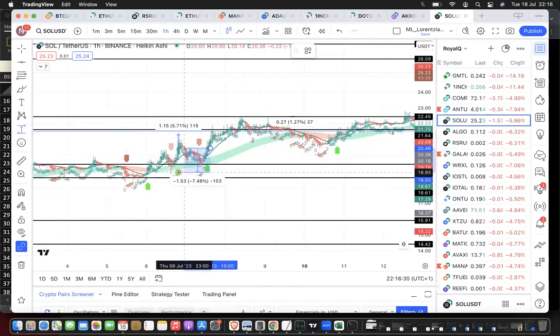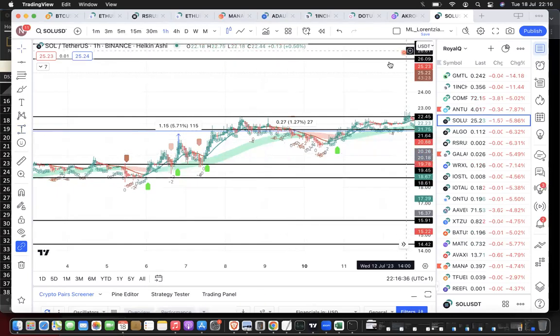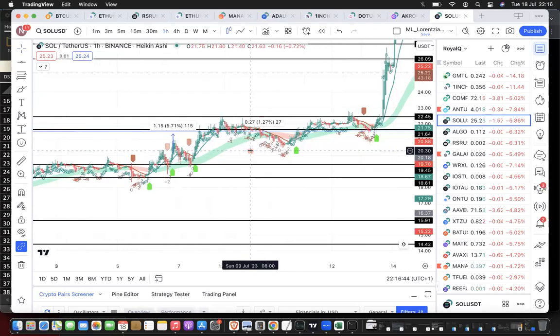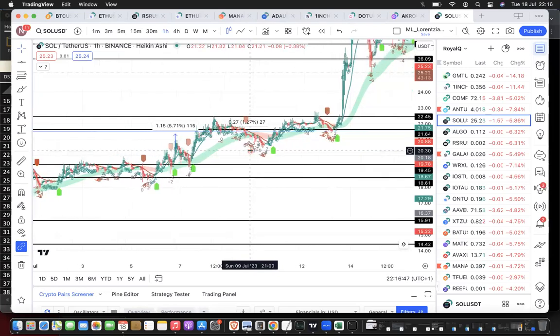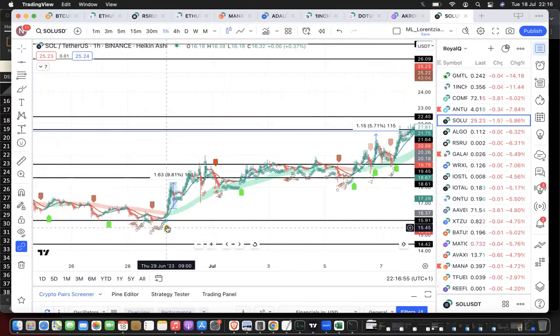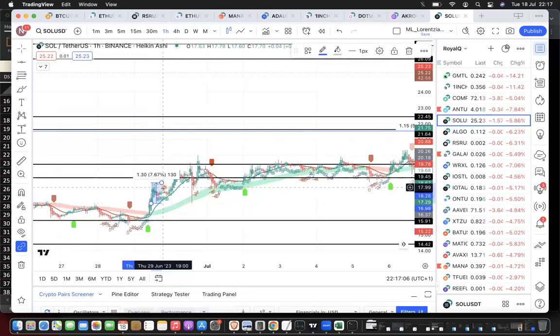Now, if you notice with this Lorentzian classification, sometimes the market might not dip against you. So you'll be trading mostly with that first buying amount of 20. It's okay. It's fine. Because trust me, there'll be times when the market will go against you. So stick to the plan. 20% drop in price every single time. All right. So you can see market bias is red. This one gave a signal of green. Then immediately the market began to show greenish here. I could have entered here straight up. I think I gave this signal one time. And look at this. It hit the price target within a few hours.